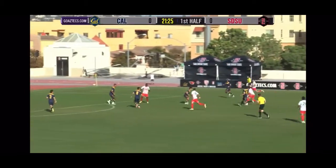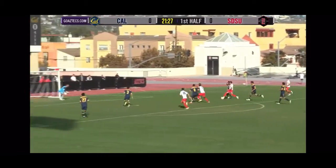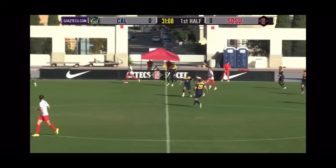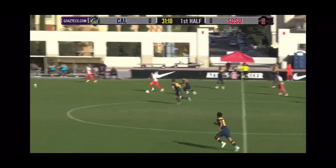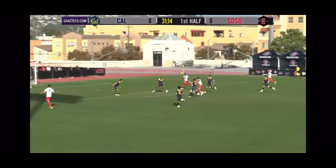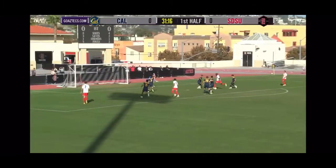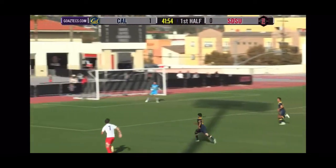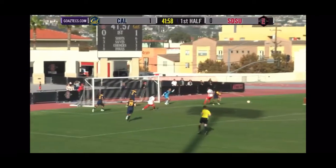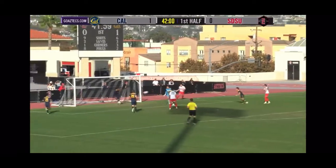There's Roux. Keeping it himself. All the way through. Lewis with two apiece. So lots of distribution on the goal scoring and the assist front. Roux charging through the defense. Over for Lewis. Giving himself some space. Plenty of distance to this boot. First time cross from Fodre, skipping through. Settled down by Roux. His shot's on.